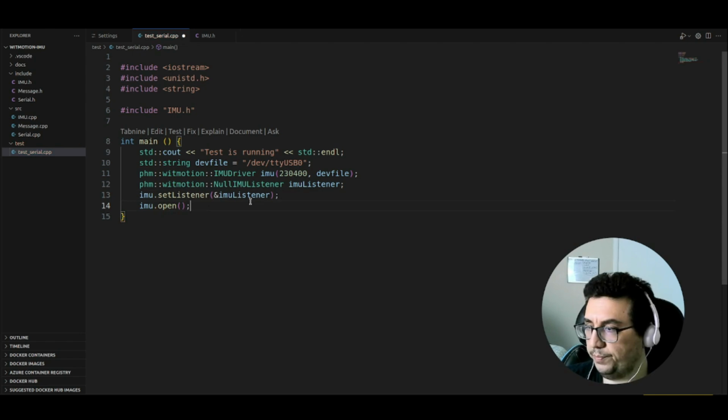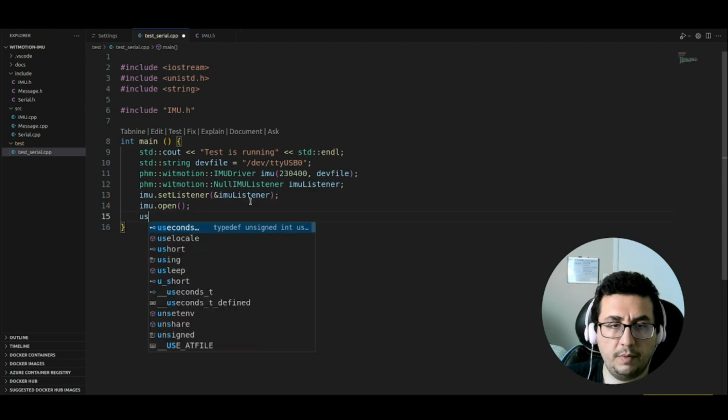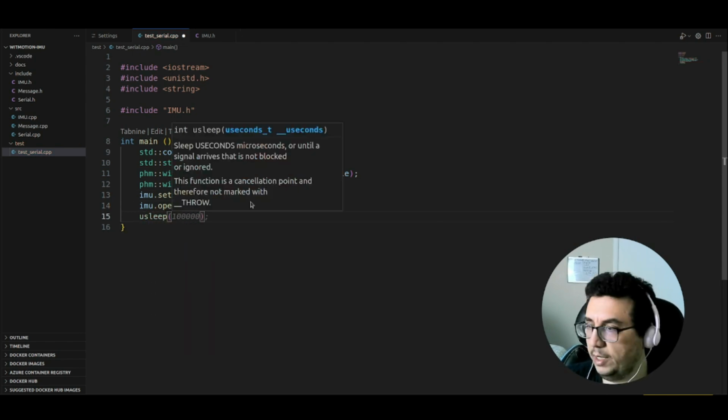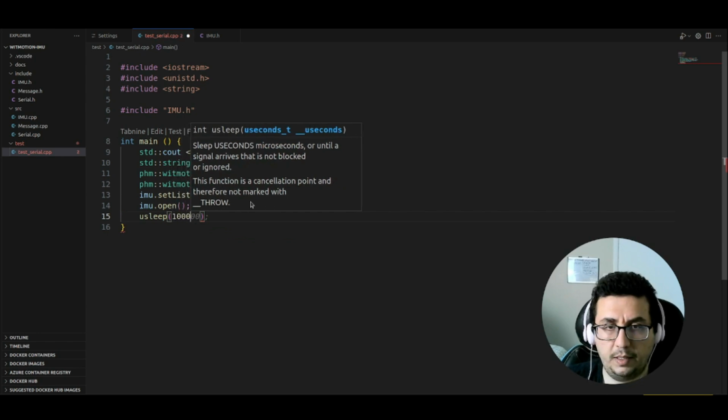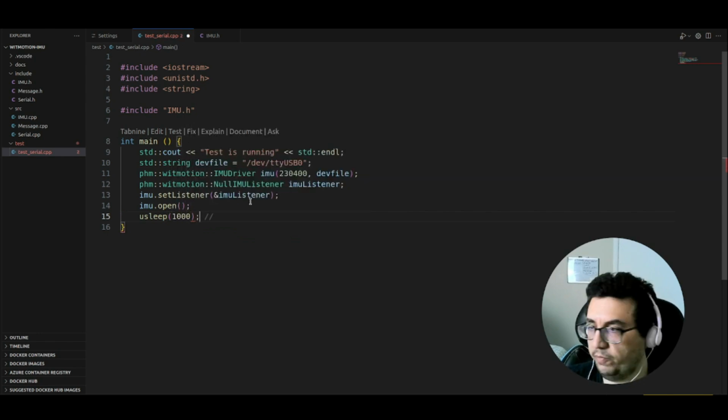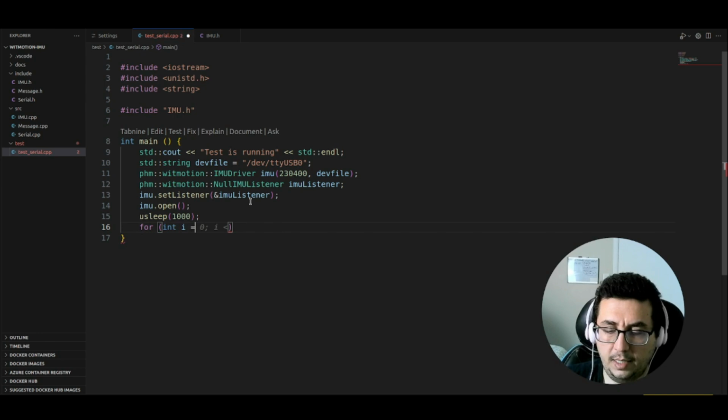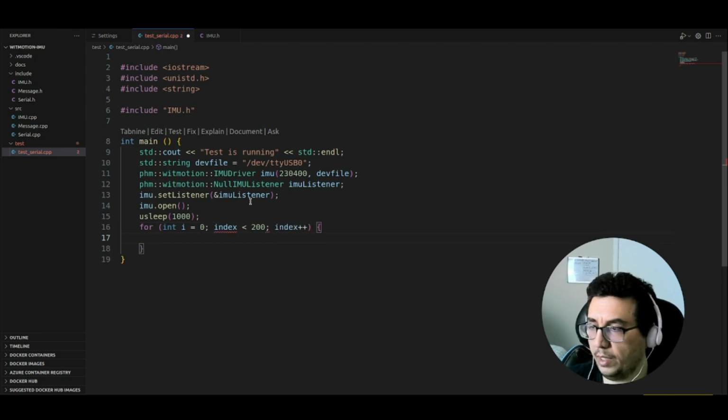And then we open it. I just let the system wait for 1 second before we start the reading process. And then since it's a test, I just want to receive like 200 packets.